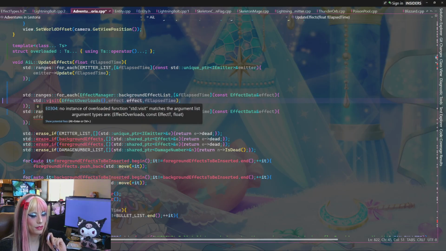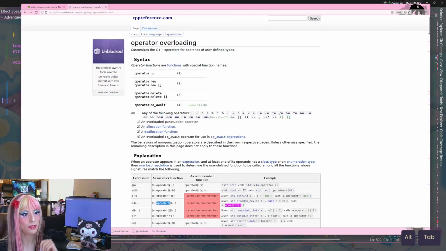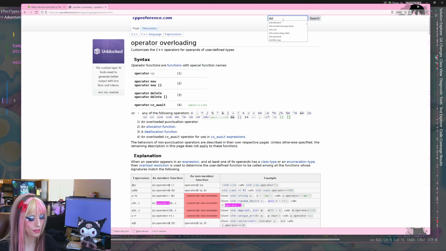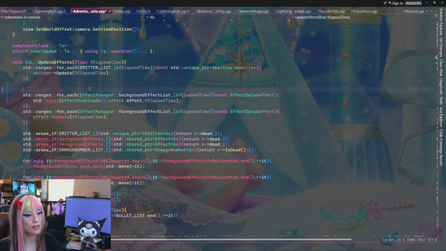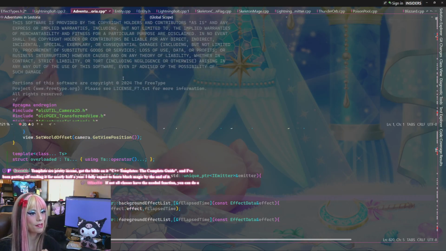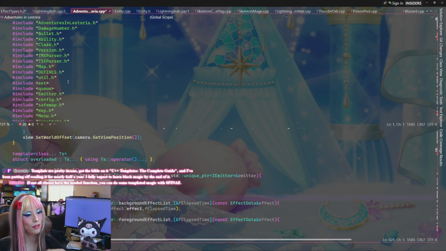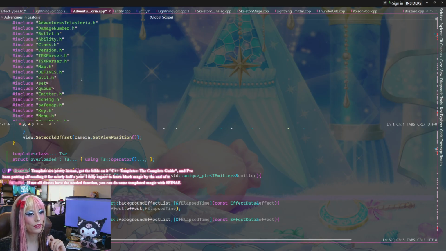So... I don't know. Does it not know what std::visit is? Is that the issue right now? I don't know why IntelliSense would be complaining about this. Where does this come from? It comes from variant, which should exist because this includes effect, which has variant inside of it. Pretty sure. And there's so many.